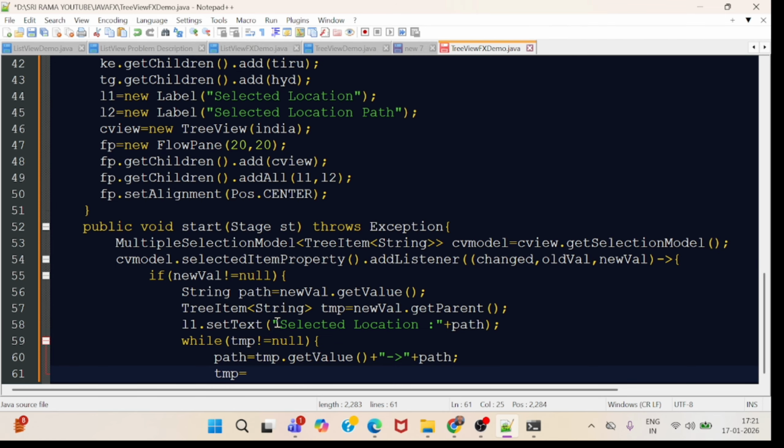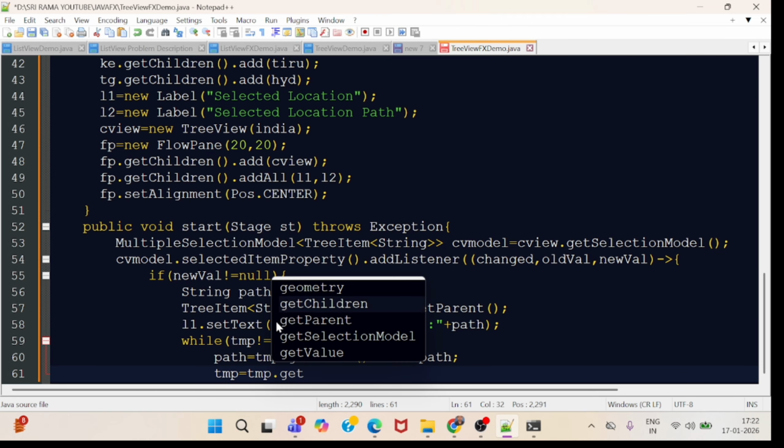Suppose Annamacharya University is retrieved as the last final terminal node. From that node we retrieve the parent, that is Rajampet. From that parent we check whether Rajampet contains its district node or not. If it contains a district node, it refers to the district node, and from the district node it refers to the state node. From the state node it refers to India. From India there is no parent, so the loop is terminated. So this is the way the node and its parent are traversed until there is no parent.